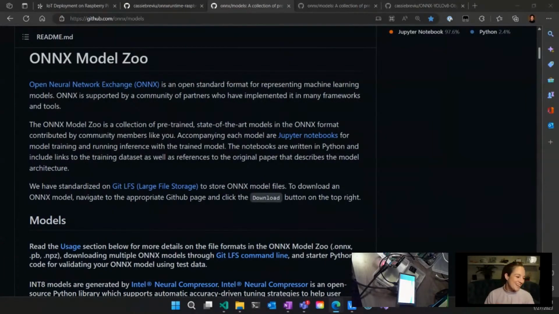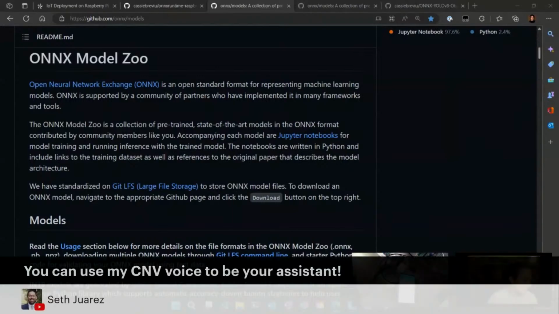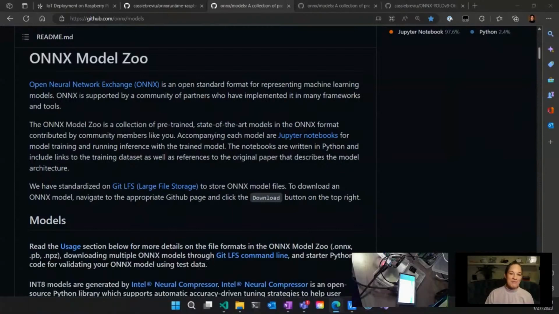Oh my gosh, Seth in the chat said I can use, I got to show this one. That's pretty great. So CNV is his custom neural voice. That means I can make a little virtual Seth to be my assistant. And of course, ethically, he's given me, you all saw, he gave me consent to use his voice on my virtual assistant. I feel like it would need to have some dad jokes built in, Seth. So if you could send me a collection of those, or maybe I can integrate with ChatGPT and do a cloud call and say, hey, give me a dad joke that Seth Warres would say. This might be a good product. This is good.